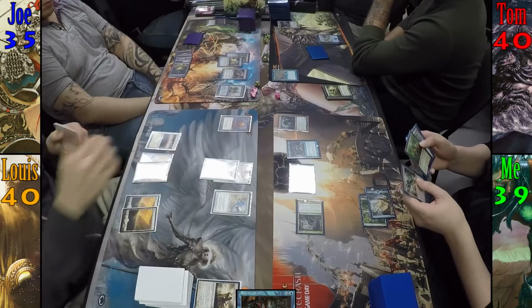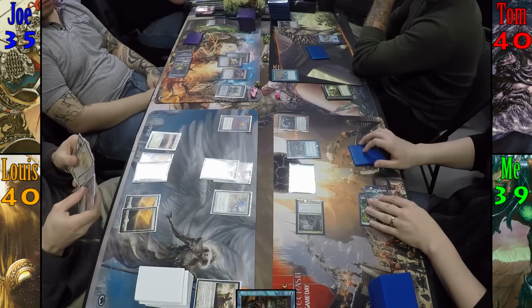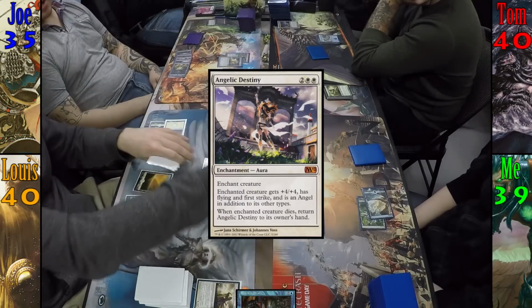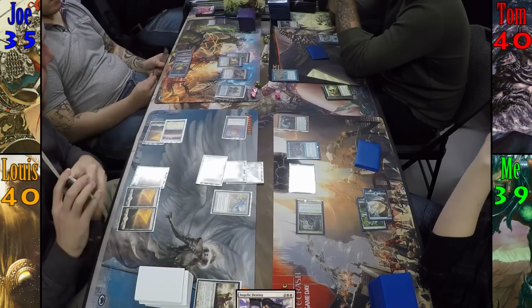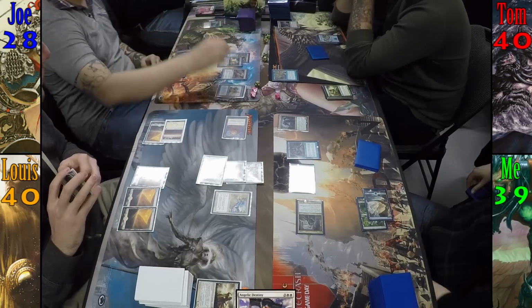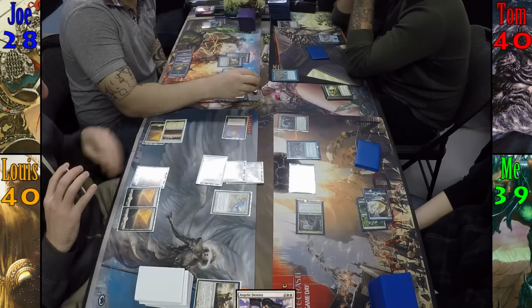Louis plays a Plains for his turn, then, tapping 2 and his Thran Dynamo, casts Angelic Destiny, paying the 1 extra for my Rhystic Study. Moving to combat, Louis swings Stoneforge Mystic at Joe. Joe in turn has to discard a card, take 7 damage, whereas Louis gets to draw a card. Not a bad deal for Louis.